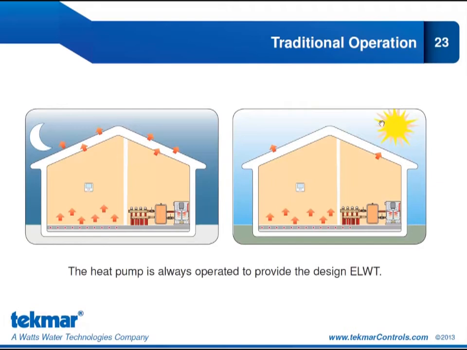However, on a sunny day, we're not going to need our distribution system to be operating with 120 degrees Fahrenheit. But our heat pump is still being operated to maintain that buffer tank at 120. So we're going to be cycling that heat pump on and off to maintain a buffer tank temperature of 120 degrees when we don't need supply water temperatures that are that high.